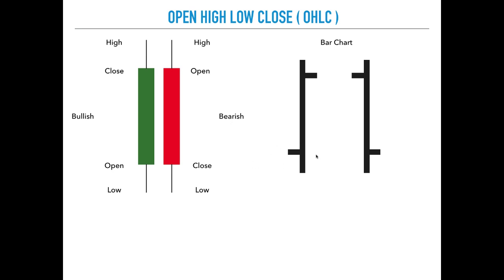Because given this information, if price action is bullish, what we want to do is be buying at or below the opening price. If you have a bullish candle here, if you have bullish price action or bullish bias, where do you want to be buying and where do you want to be exiting the trade? Obviously, the best place to buy is going to be down here at the low, the very low. But anywhere in this range here, from the open to the low, is going to be a good spot to buy.